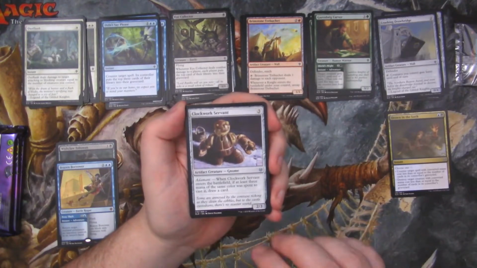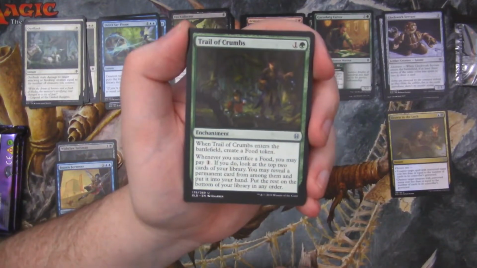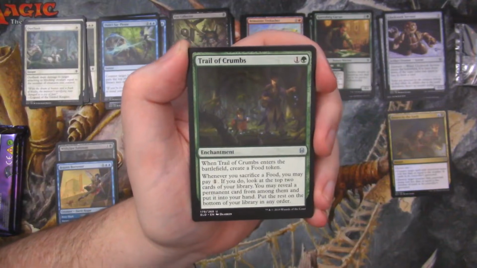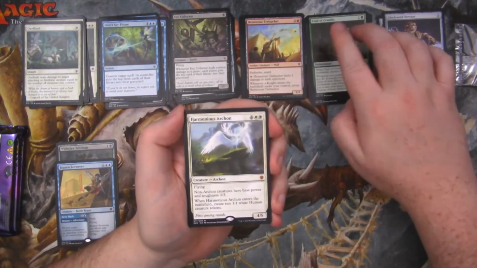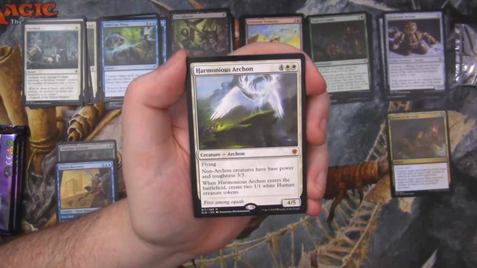Clockwork Servant. Trail of Crumbs. This card is bonkers in limited. This card is very good in limited. It actually sees play in the Jund Sacrifice decks in Standard as well. And our rare here, another mythic, Harmonious Archon. Well, that's an interesting one.